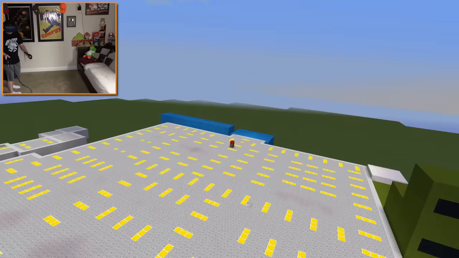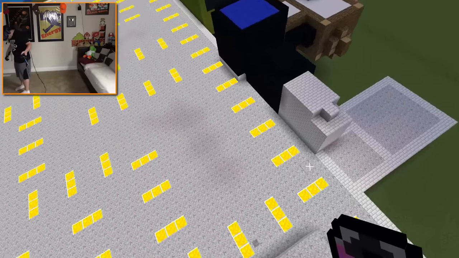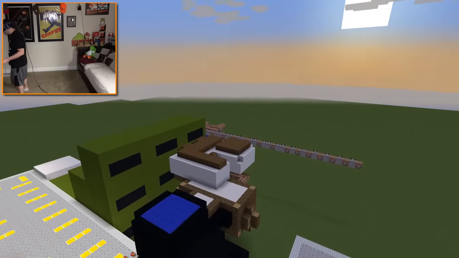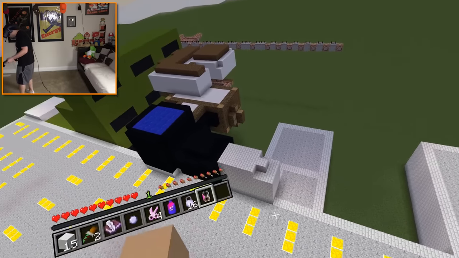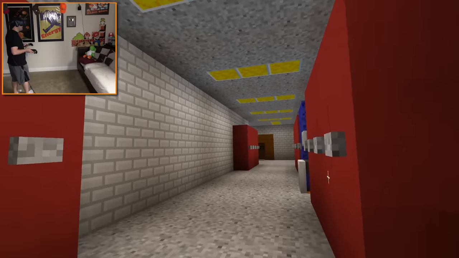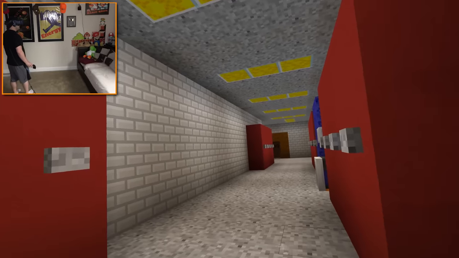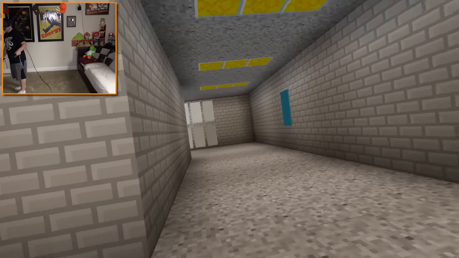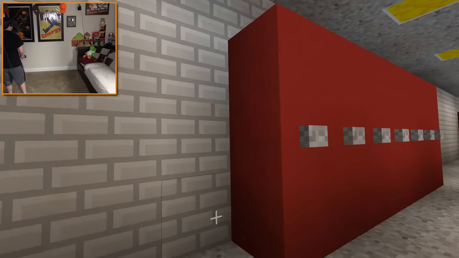What is going on? What is happening? Am I giant? I've become a giant. I can see the entire school now. I can see all the mechanisms. What in the world? Oh, I'm shrinking. What? That was amazing. That was super cool and terrifying at the same time. Okay, don't eat cake from strangers because it might turn you into a giant.